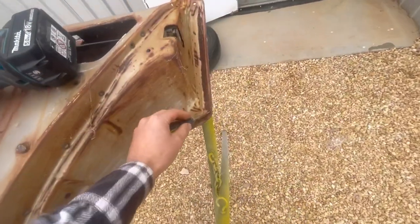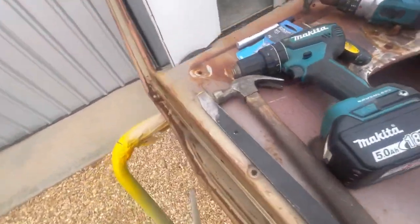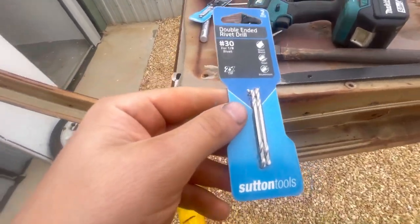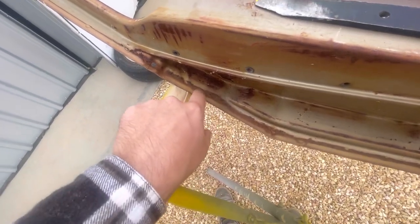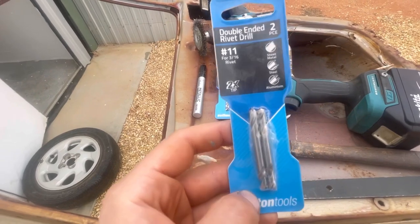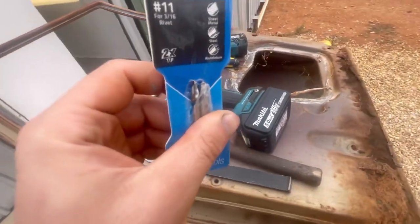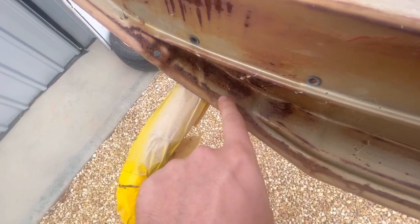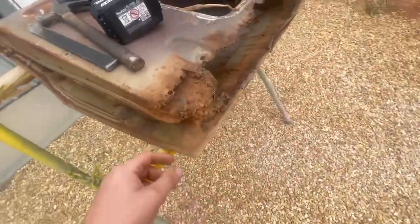A little screwdriver just for getting into some of the harder areas. For drill bit sizes, what I like to do first is get a 1/8" drill bit - these little fellas right here, just some cheap ones. I like to drill through just through the top of the spot weld, so I'm sort of in the middle, then I'll go through with a slightly bigger one - this is 3/16". What I want to do is just break the outer edge of the spot weld. Don't go too crazy drilling all the way through.